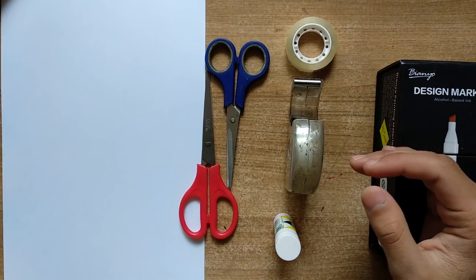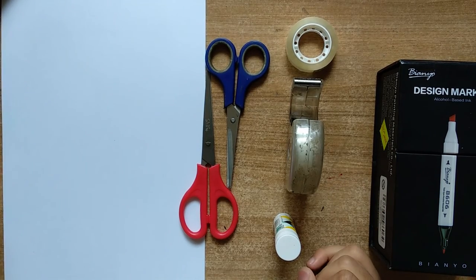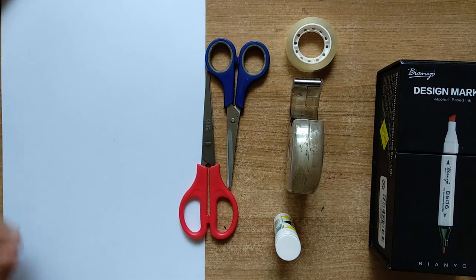Hey guys, it's me, back on Essentially, and today I'm going to be shooting a video on how to make an easy paper kitsune mask that are used in masquerades, like parties and stuff. This is going to be a half version, so we're not going to be making the part below the nose, we'll just be focusing on the top part, so it can be worn in parties.